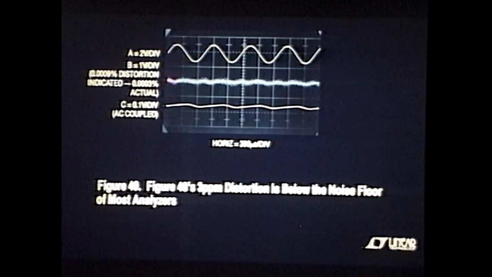And what you see now is there's still a little 2F left in there. It looks like 2F, but you've knocked it way down to 3 ppm. If you're trying to get a PhD, you'll go dig this out, but you're getting into the noise floor of the analyzer. And I decided, fine, it's about 2 o'clock in the morning, it's time to quit, I'm happy.